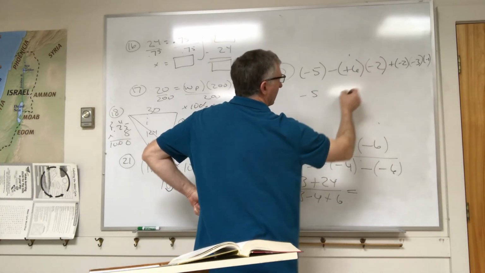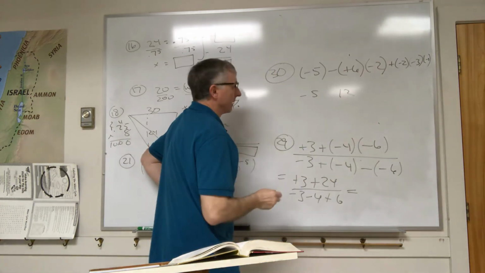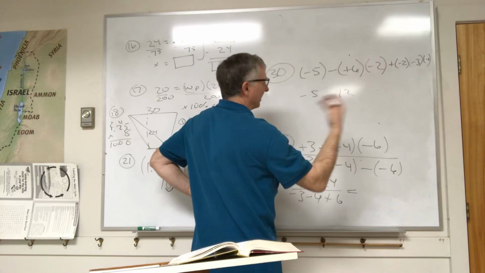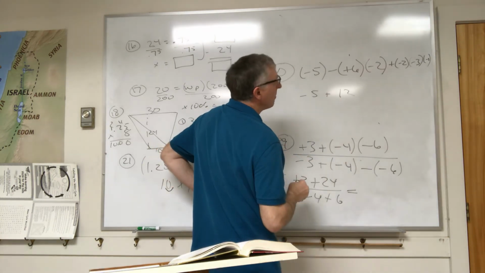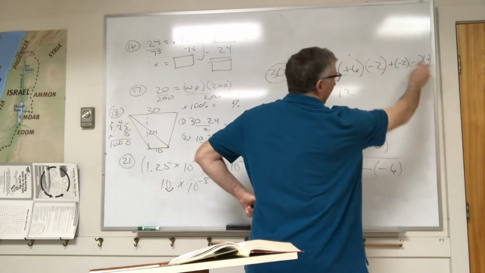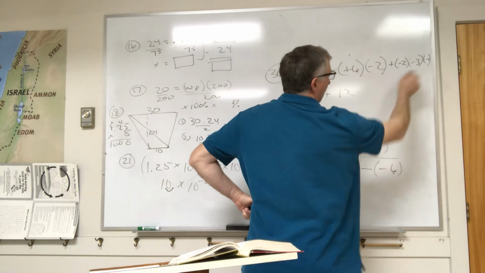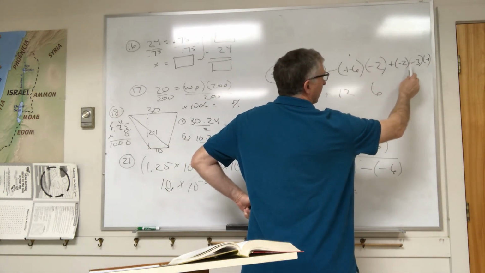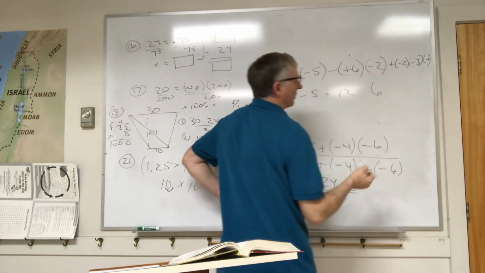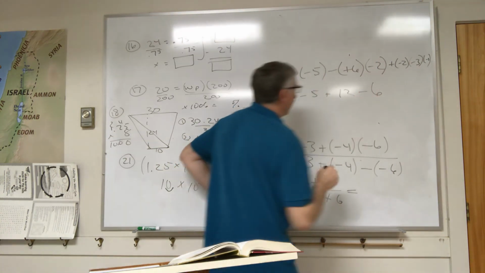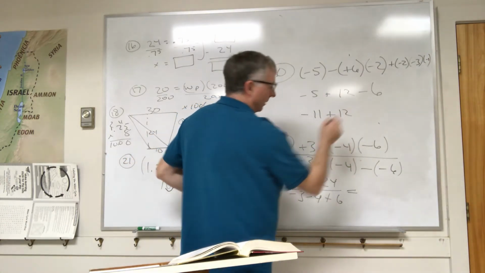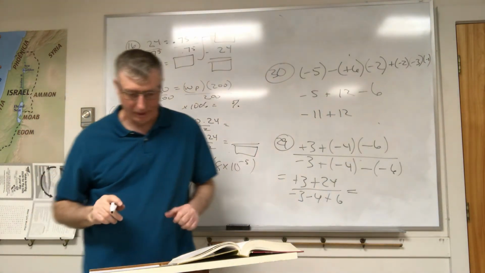So 6 times 2 is a 12. What sign does it get? Count the number of negative signs. So 1, 2, that's an even number, so this is positive. And then back here is multiplication as well. 2 times 3 is 6, times 1 is a 6. Is it negative or positive? So 1, 2, 3 negative signs, and so that's going to be negative, all right? And so I have a negative 11 and a positive 12, and I'll let you take it from there.